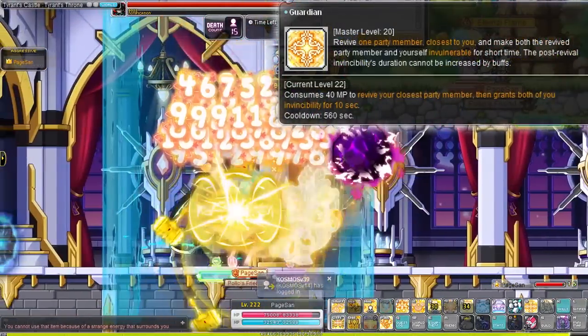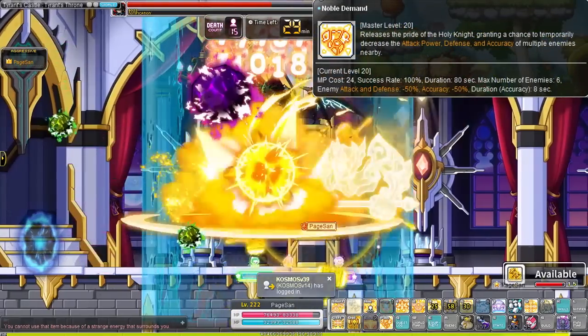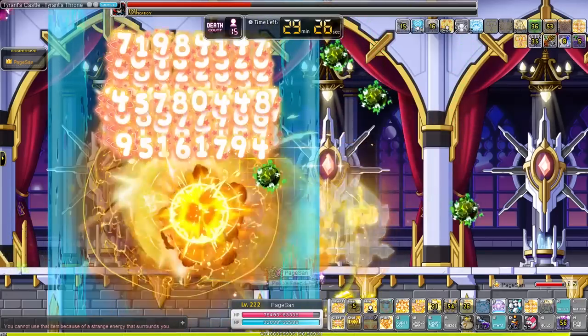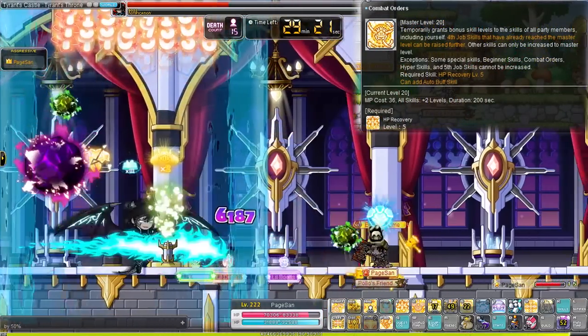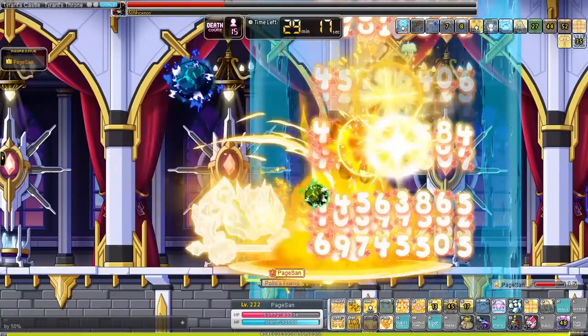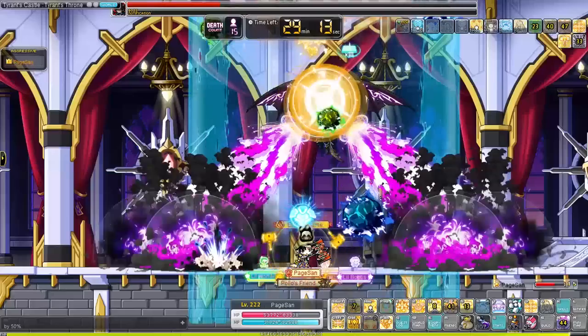Paladins can also revive downed party members, and their Noble Demand skill debuffs monsters, lowering their attack, defense, and accuracy by a massive 50%. And to top things off, their Combat Order skill boosts all party members' skill levels by 2, except for hyper skills, 5th job skills, beginner skills, yada yada yada. Being able to go over the max level, this can be a massive boost to the party members' damage who aren't using the 5th job version of Combat Orders.